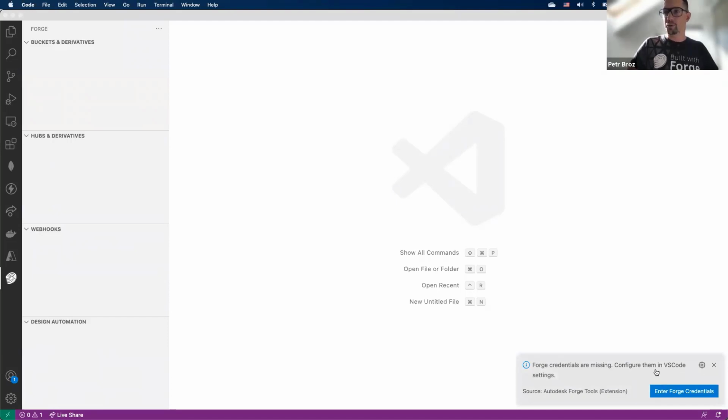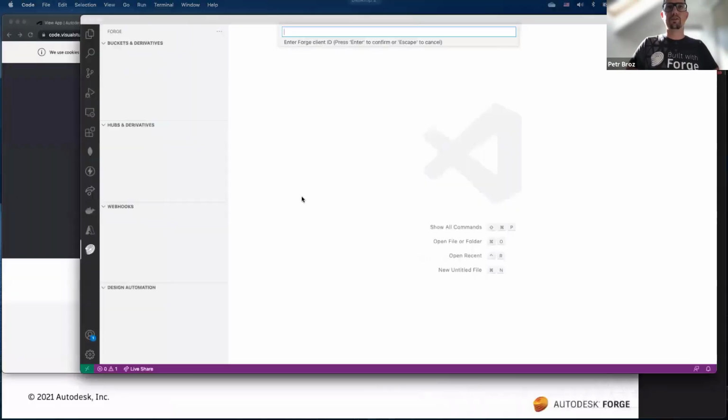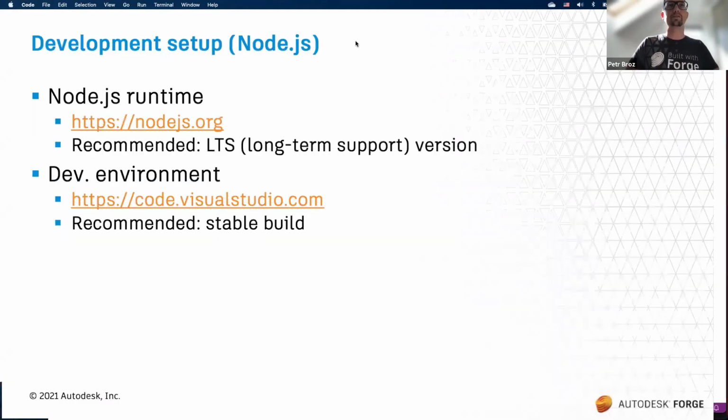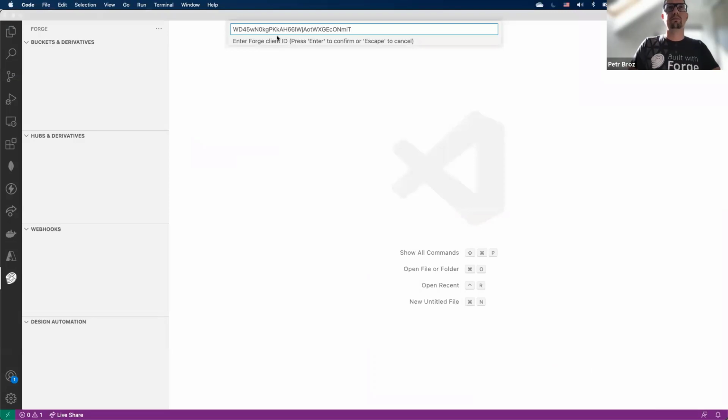I would recommend that you use that option. Just hit Enter Forge Credentials. Here you'll see the editor will ask you for a Forge client ID. For that, I'm going to go back to the Forge portal, to my apps, where I already created my new Forge application, and I'm going to simply copy and paste the client ID into the editor.